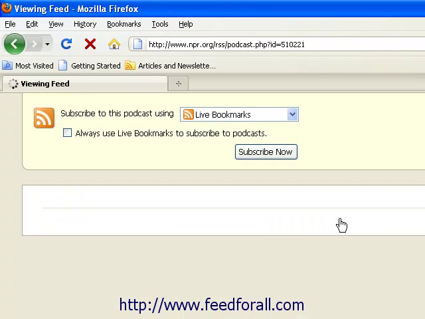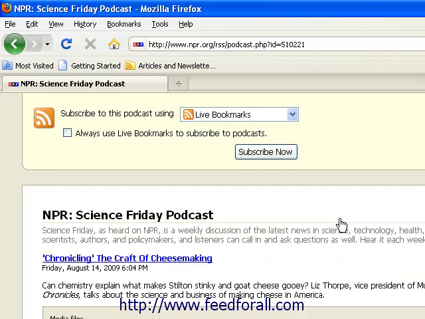Usually, it will take you to the podcast directory and provide links to all of the website's available podcasts. Also, be sure to look for the RSS icon in the address bar of your browser. When you left-click on that icon, you'll see all of the feeds that the website has available. In this case, the site only has one feed available, so it immediately displays the feed and gives us the option to subscribe to the podcast or to listen to any previously published content.